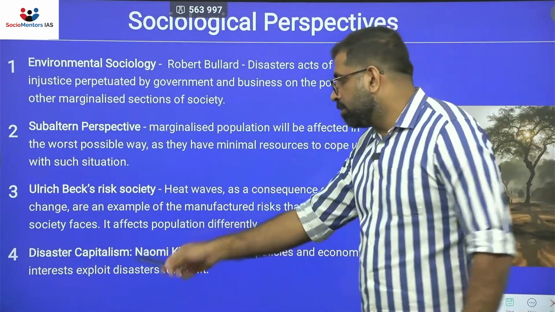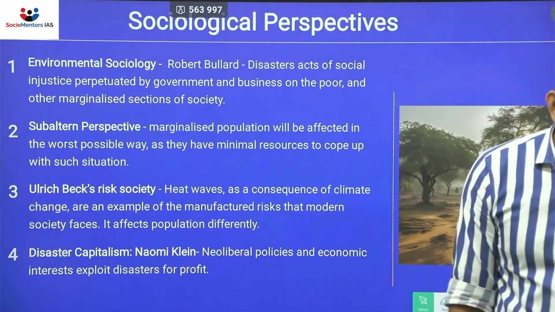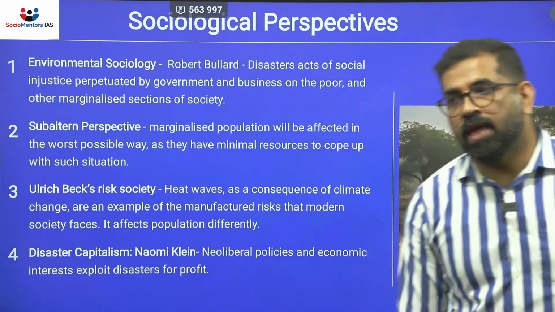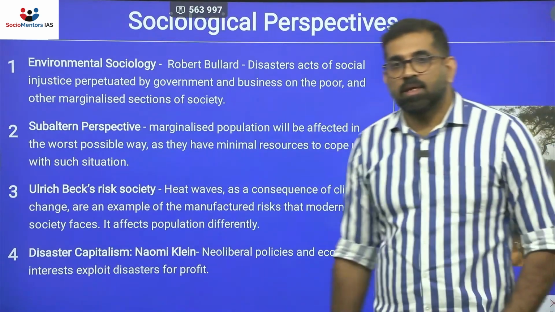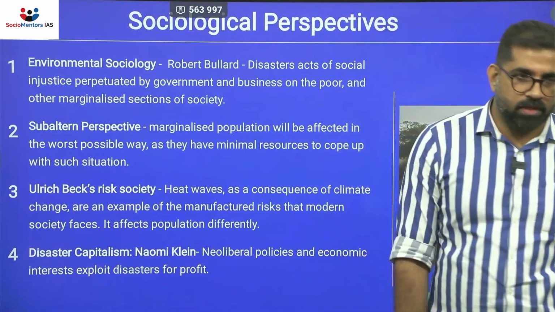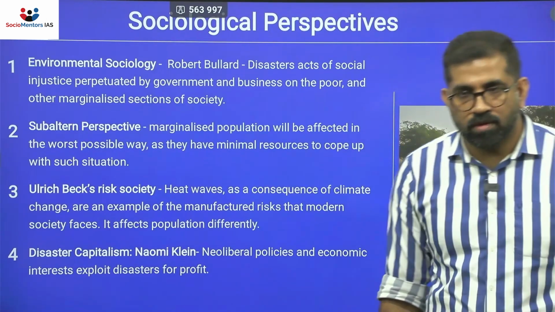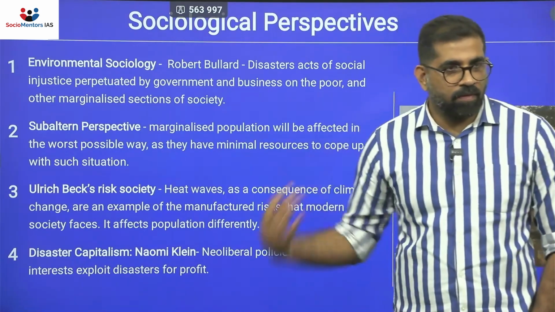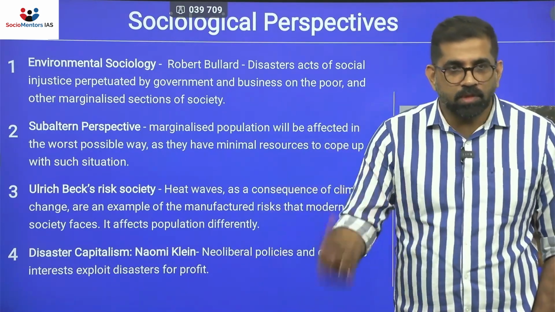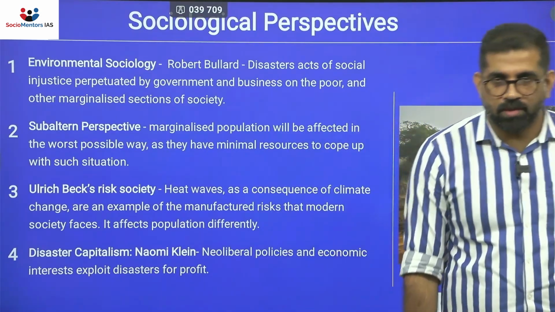Then, disaster capitalism by Naomi Klein. Disaster capitalism is a Marxian perspective where Naomi Klein mentions that disasters are utilized by corporations, the companies as well as the governments across the globe, for increasing profits. Because a heat wave situation will further boost the sales of air conditioners and air coolers.